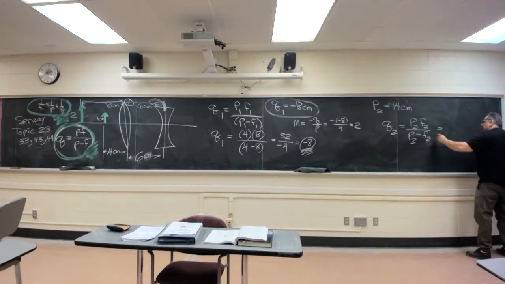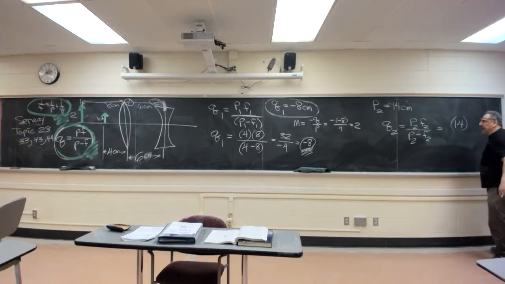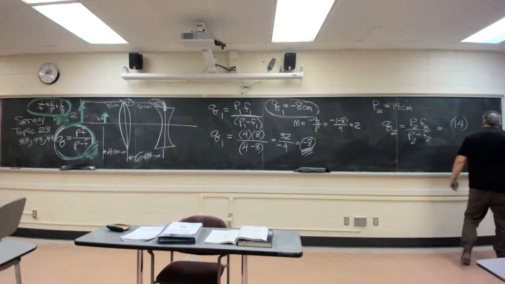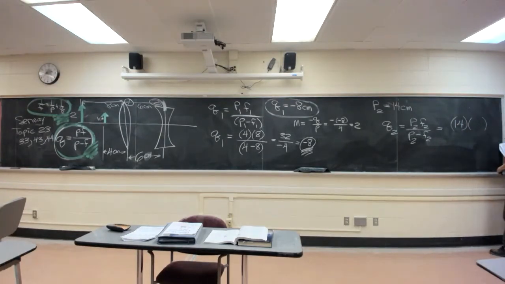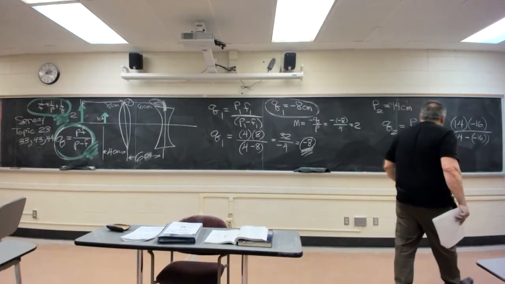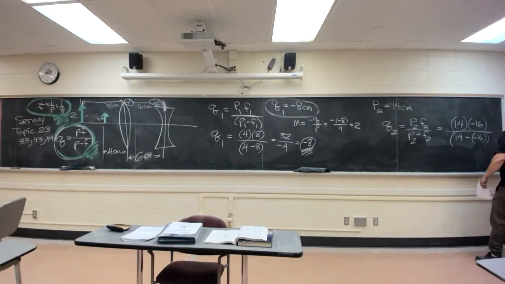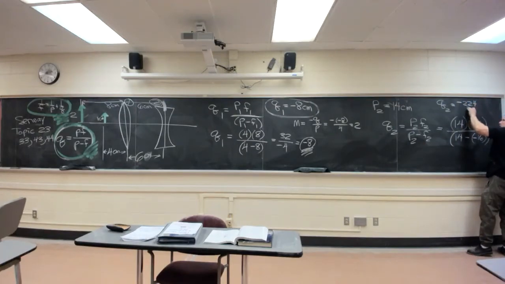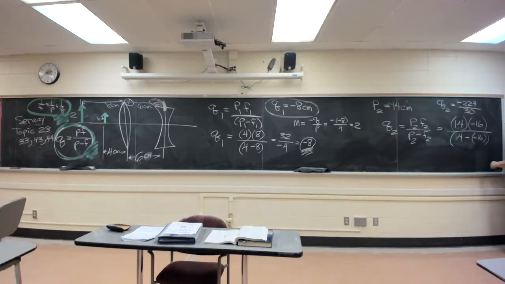What's that all about? The new object distance is 14. Yeah, it's 14 away from there, and it's in front of it. Sounds good to me. It's a diverging lens we're dealing with now, so F2 is going to be a negative number, negative 16 for the focal length. This is 14 minus... that should get negative 224 when that actually takes place. Just be sure of it. 64 onto 160, yeah, 224. That's negative 224.